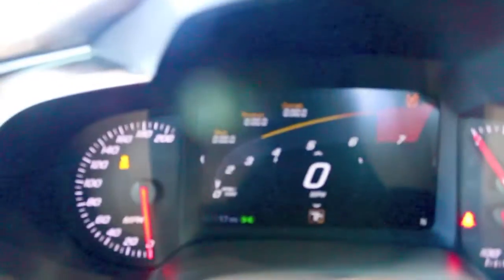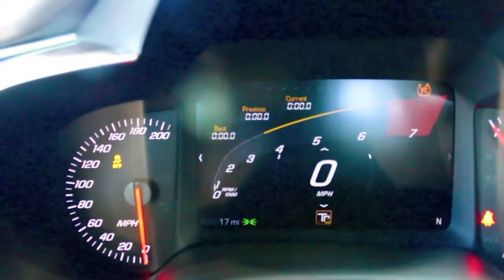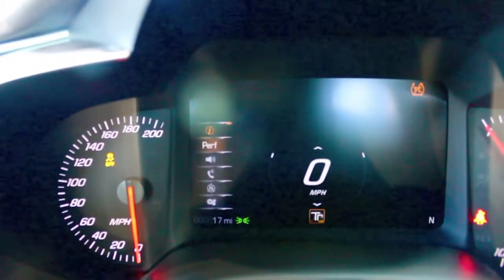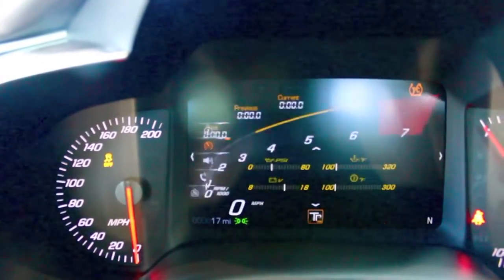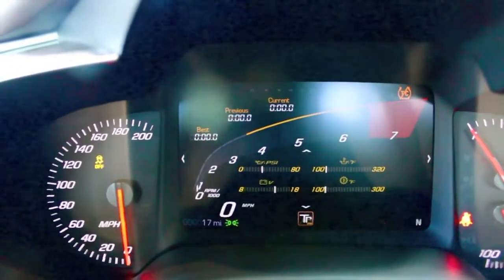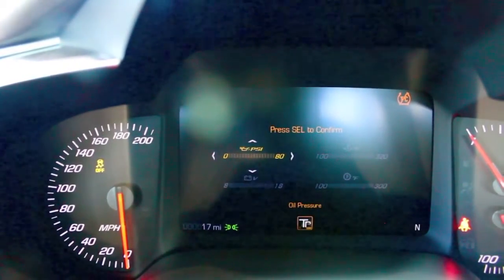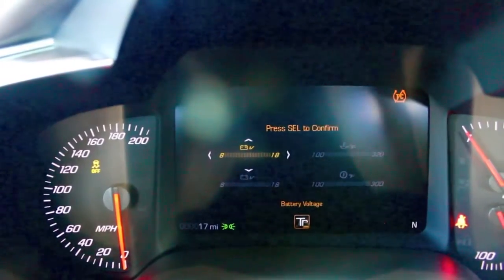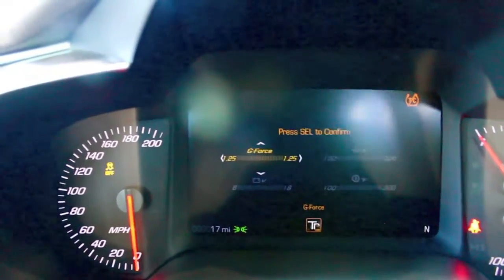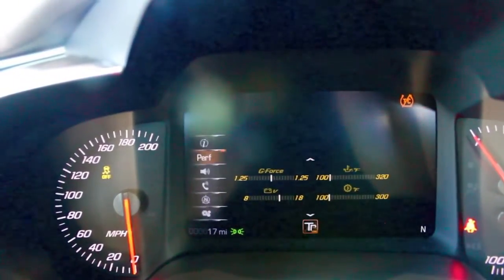If I can get the heads up display focused — so it goes up there as well. Coming back here, you can link this stuff to change every time you use your mode select button, or you can leave it in a certain area down here. If I come to preferences on the track mode, I've got different ways of seeing things — see the arrow on the right. I can come in here and say I can edit gauges. Say I don't want PSI right there — say I want to go to G meters. There we go, there's my G force. I can hit the select button and now I can have G force displayed.